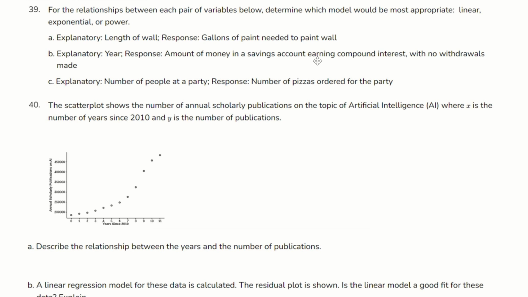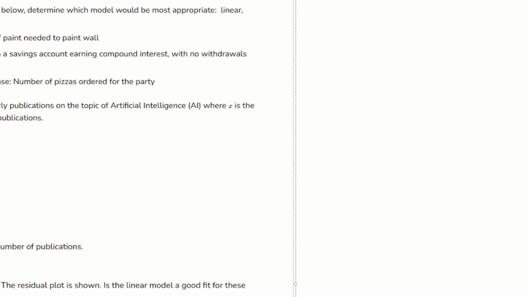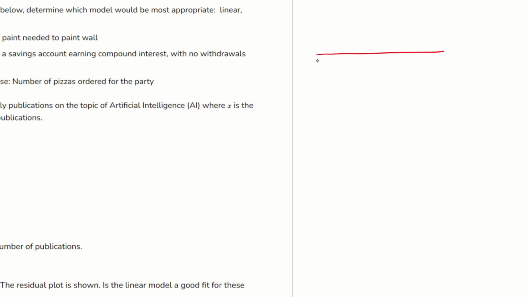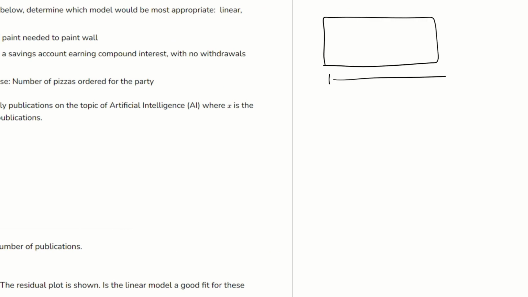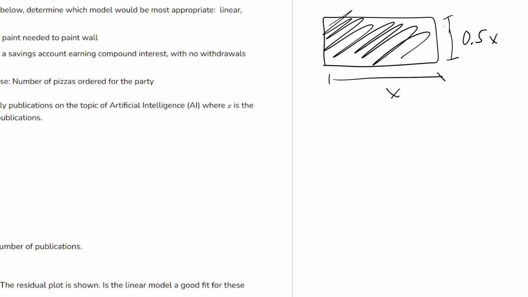Now we want to keep in mind that if X is the length of the wall, let's just assume that we have a square wall. Then it's an X by X wall, right? But if it's a rectangular wall, it's not as tall as it is long. Either way, it's going to be like X minus 10 or whatever it is, or it could be half as tall as it is long. Whatever the case may be, because we're painting the wall, we're painting it in 2 dimensions, right?